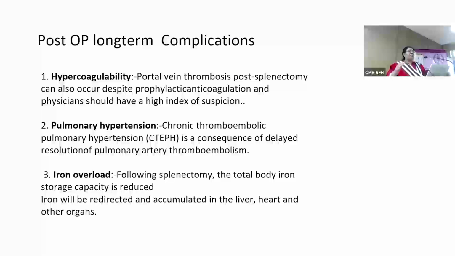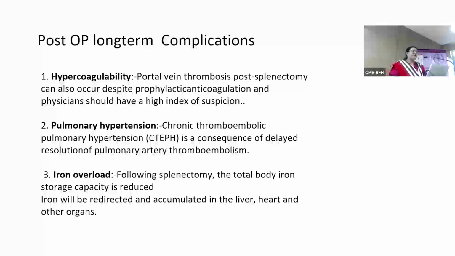And I said, once you have removed the spleen, don't feel that you have removed the maximum amount of iron. You have removed only one of the storage sites of iron. Therefore, the iron is now going to get easily deposited in the other organs, especially the liver, heart, pituitary and endocrine organs.